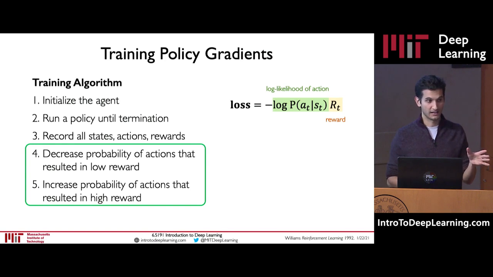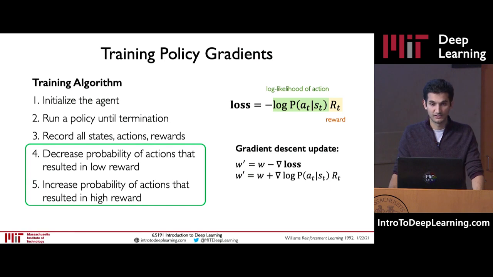On the other hand, if we had rewards that are very low for a specific action, so those are bad rewards or kind of penalties, then those actions should not be sampled again in the future because they did not result in a desirable outcome. So in order to minimize our loss function, we'd want to minimize the log probability, the probability of sampling that action again in the future. That would essentially be equivalent to minimizing the probability mass at that specific action, given that state or that observation in the environment.